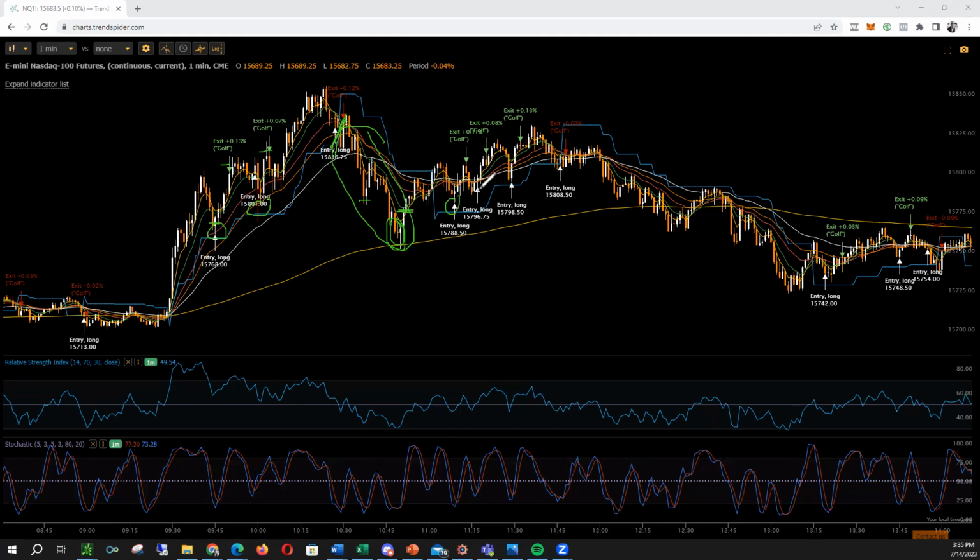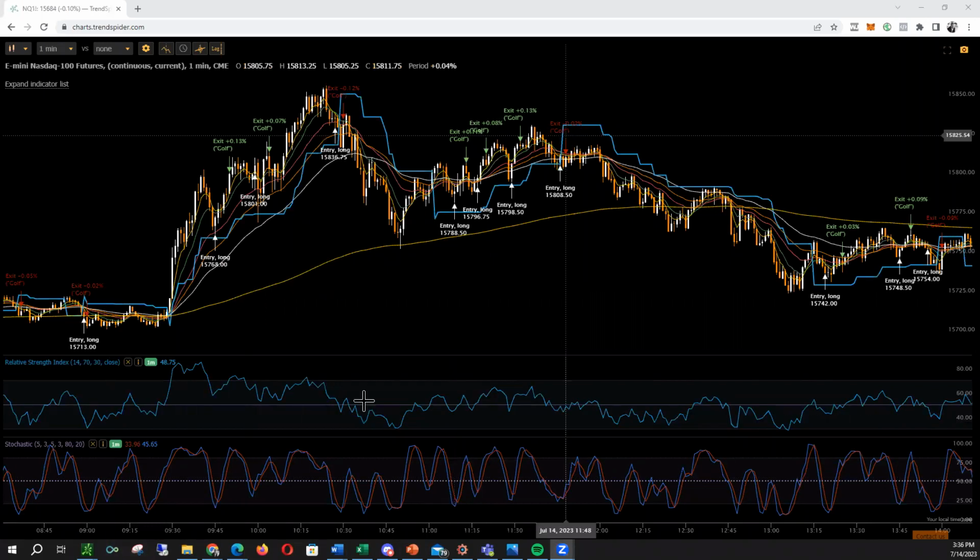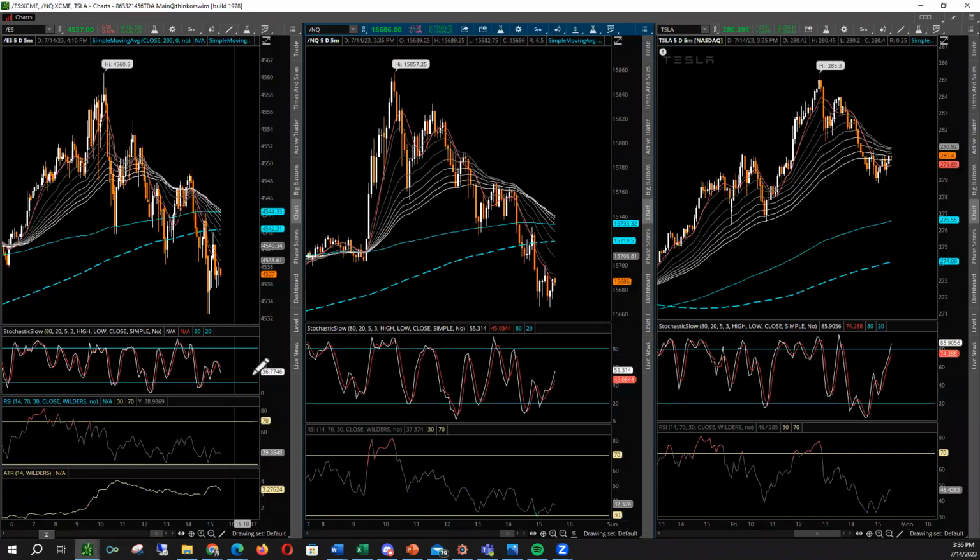But look at what the model's just nailing, the cycles here. Buying, selling, buying, selling. Again, out right there, trend change gets you out of the way of all this. And there's actually a couple scalps there. This is kind of garbage time around lunch, but just doing a really nice job. So I've been working hard coding that out and putting all the trend and cycle factors into this. So it's really helpful. And I'll talk a little bit more about it in a second.